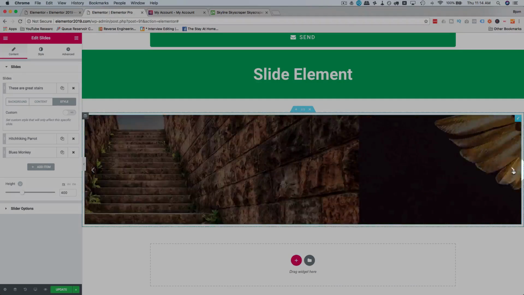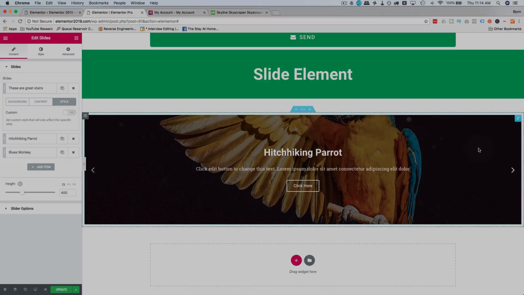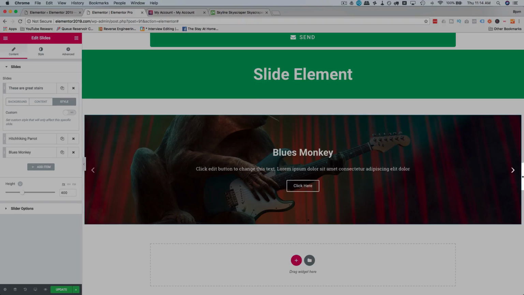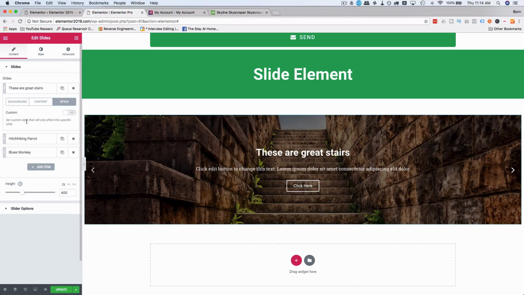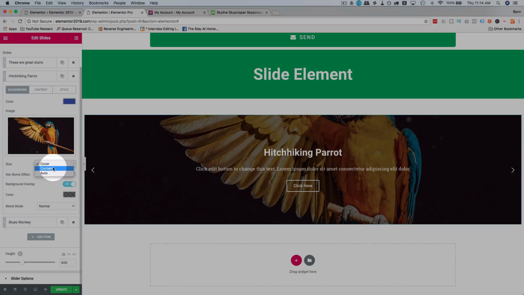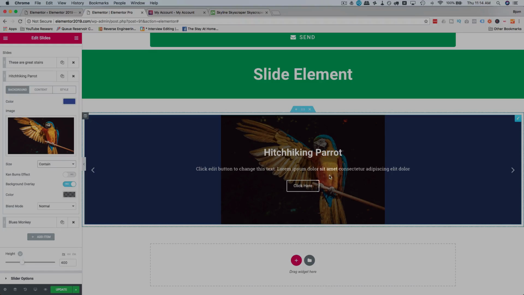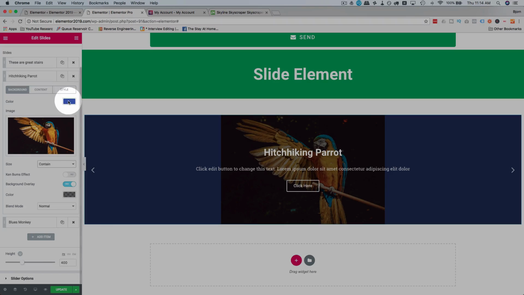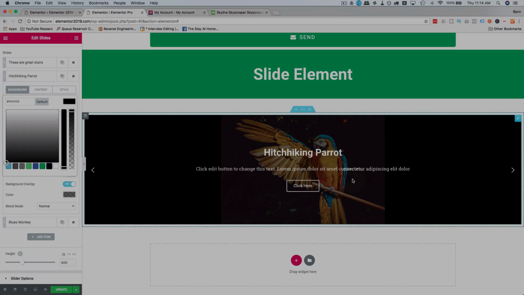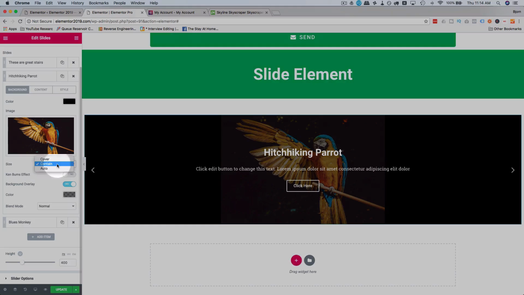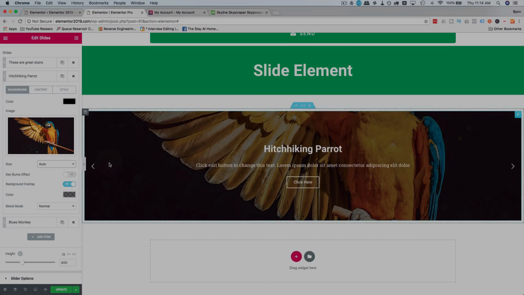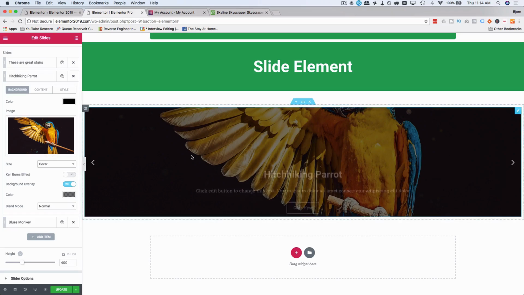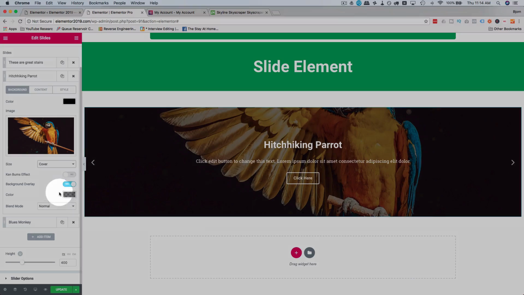So now I have the other slides built as well. We can see the parrot's head is cut off. That's not ideal. The monkey's head is also cut off. Also not ideal. And the best way to change that for a slider like this is to make sure the images are the correct size before you put them in here. We do have a couple options we can use. We can change the size from cover to contain, which puts the whole image in the space, and that's not perfect. Although for this one, we could make it work because the edges of this image are black. So if we change the color to black, that almost works, but usually it won't work. So contain is not ideal. Auto makes it even bigger, so that's not perfect either. Cover is the best, and sometimes you have to change your images just to make them fit properly.